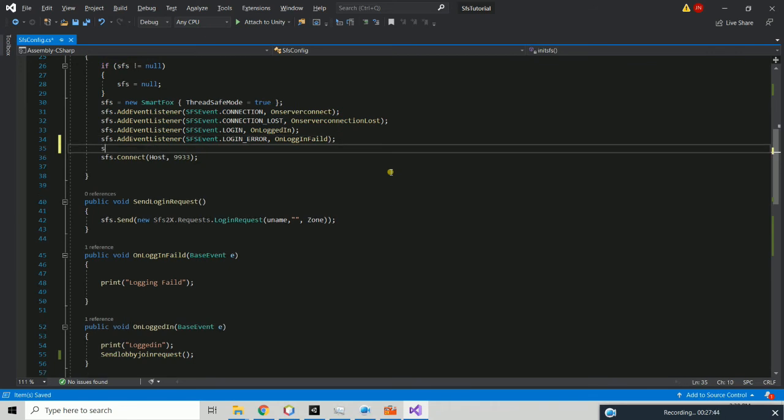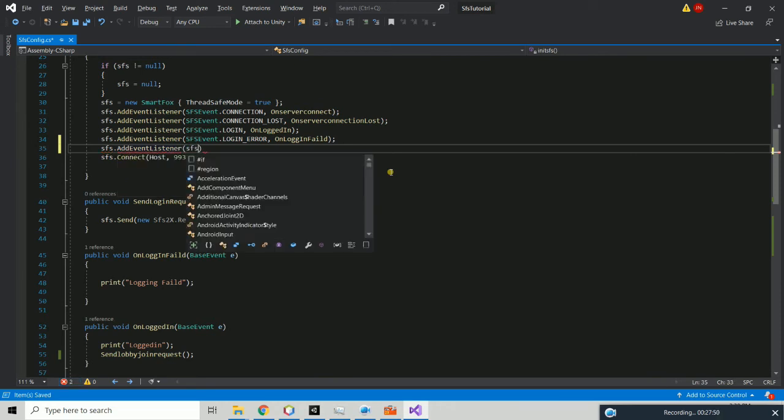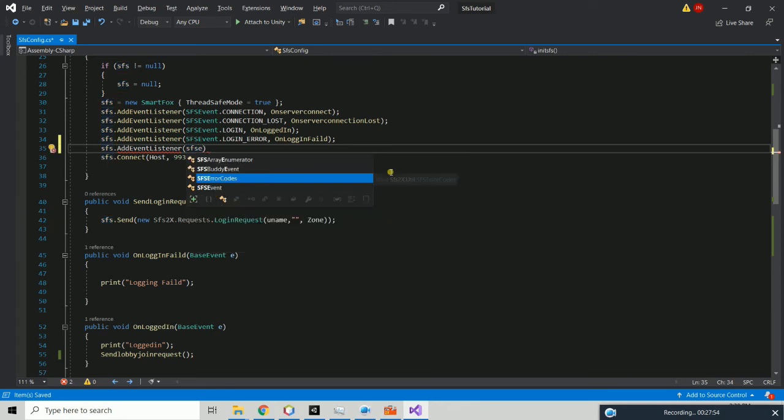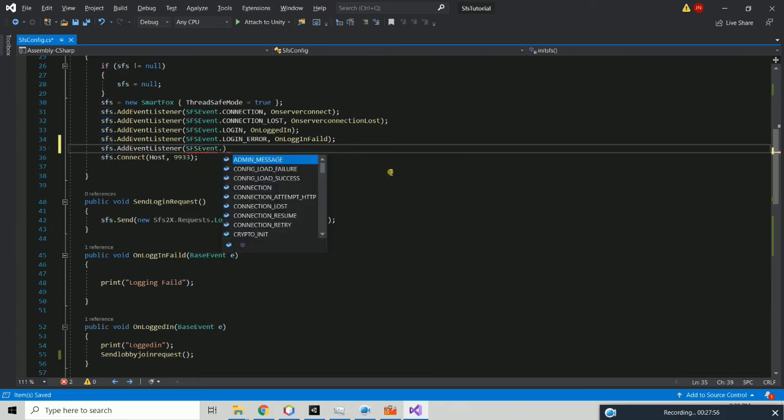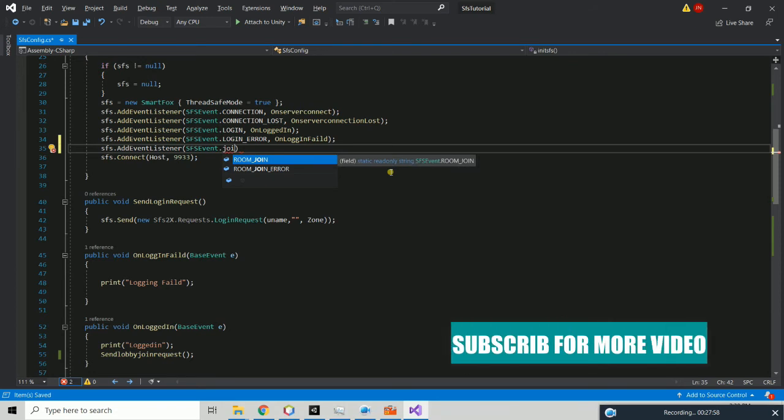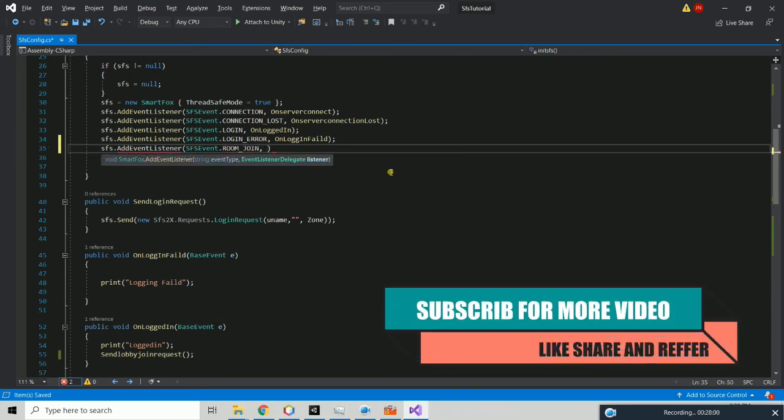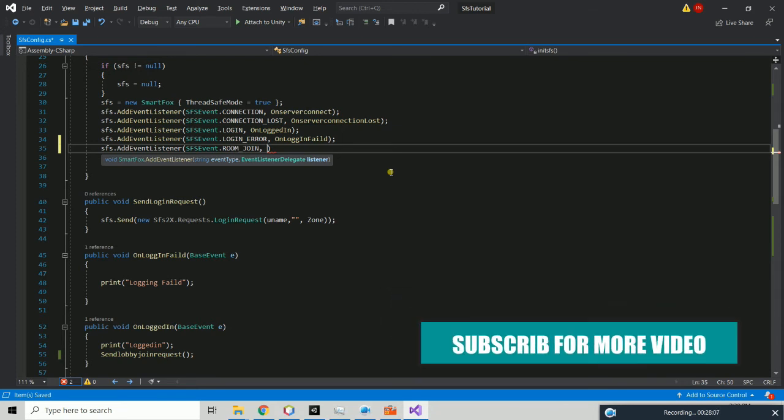So what we will do now, sfs dot add event listener and sfs event dot room join. So the room join event we must add. Once we successfully join, we will get that response through this event.